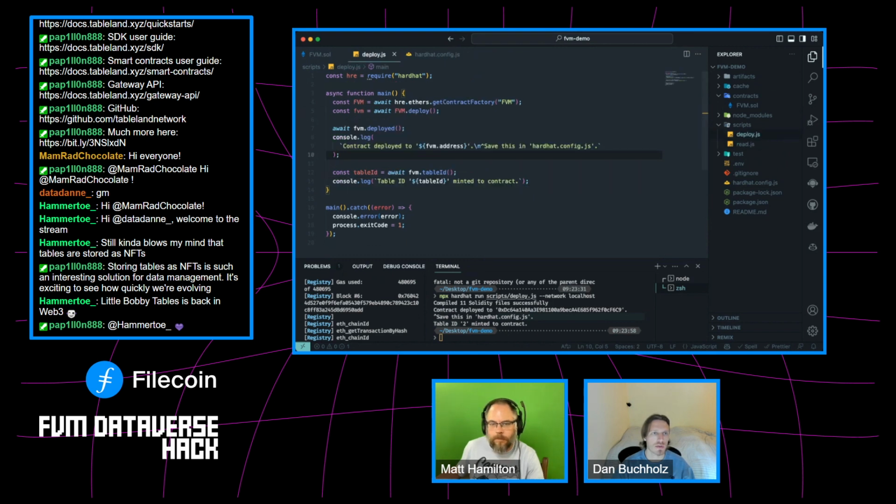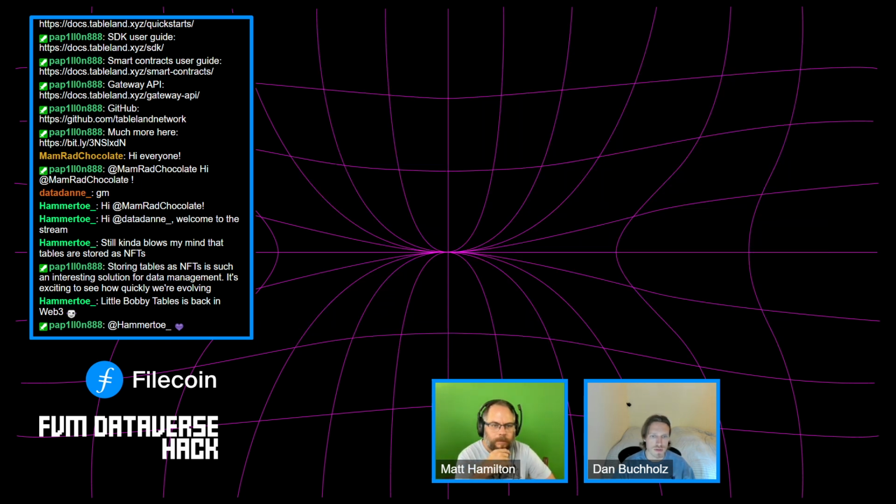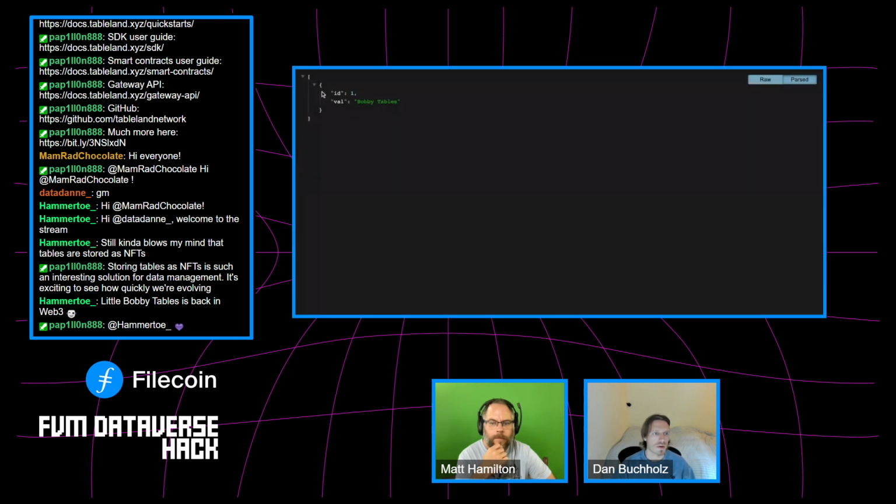Maybe a different way we can even do this is with the Tableland REST API. So if I pull that up real quick, if you recall in that constructor, we had actually written data.